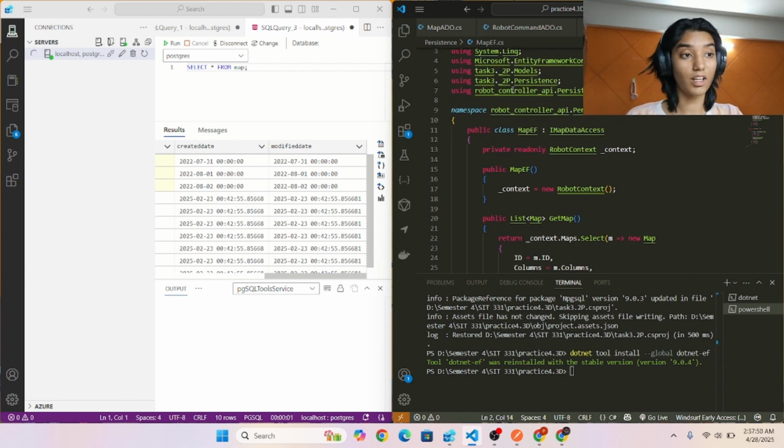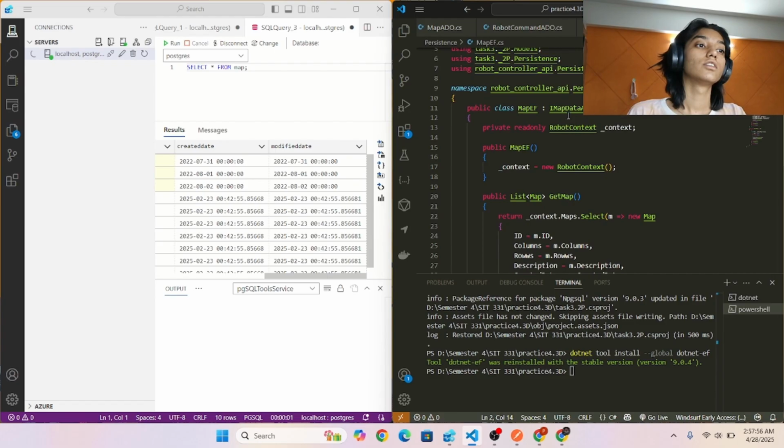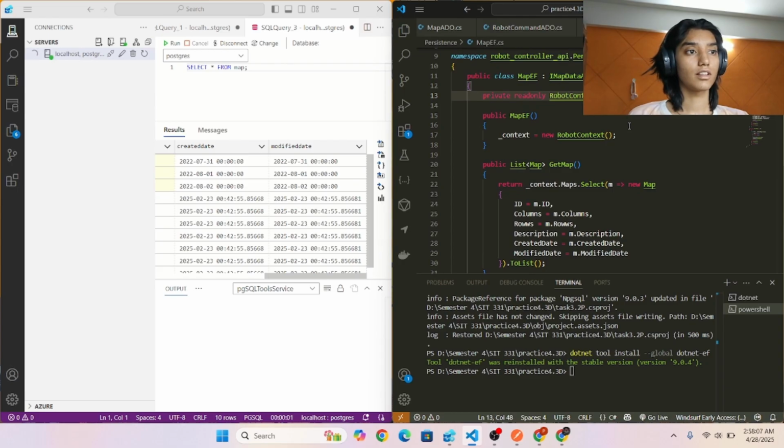Sometimes you end up getting errors just because you're not mentioning the other files that are actually being used. So I have created this map data access. It's nothing but the interface which has the delete, add, create methods in it. And talking about the read only, you can't use this anywhere else.